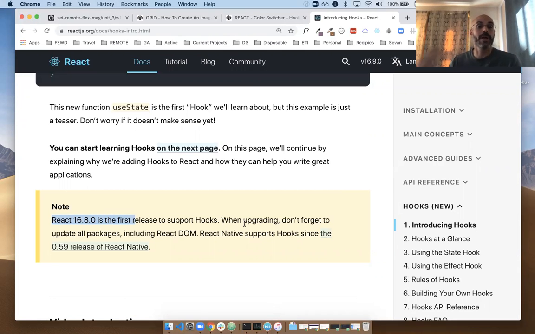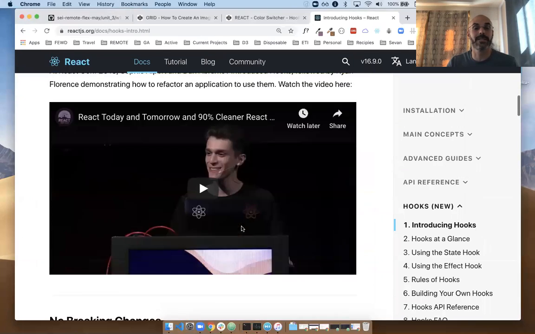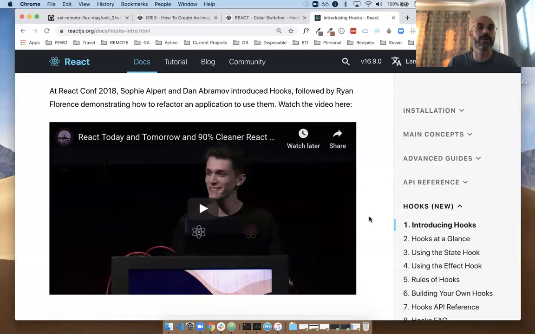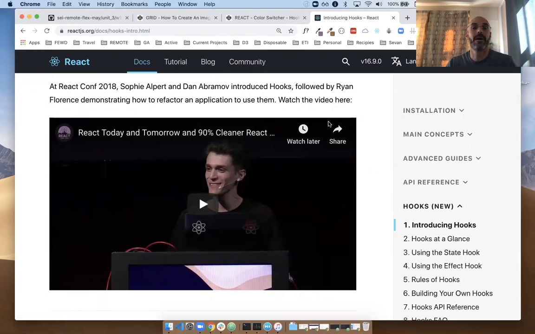And so it was relatively new. It's been around, I'm going to say maybe a year, about that, and it's really taken off. Everyone is like React hooks. Anyone who's working with React is talking about React hooks. Now, when you decide to implement React hooks, it'd be good to know what is a React hook, and you can watch videos on it. Dan Abramov is one of the foremost experts on React.